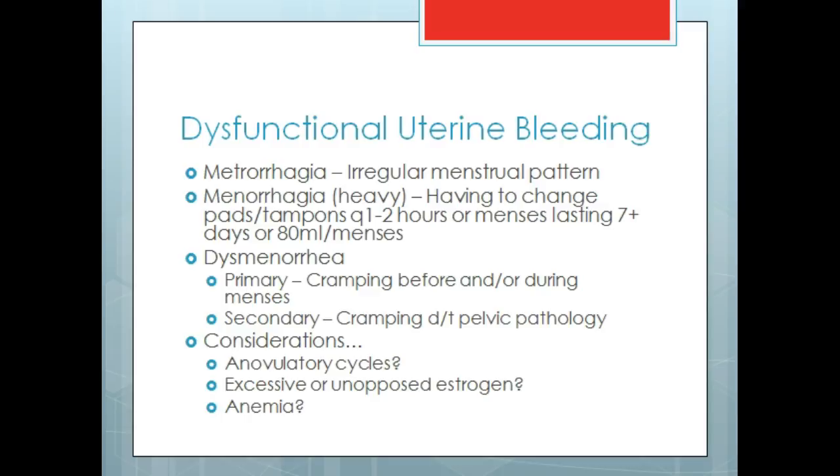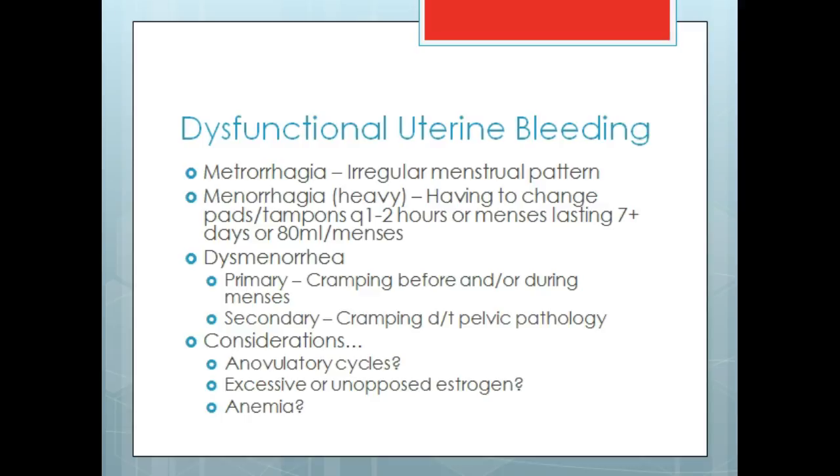So usually with secondary dysmenorrhea, she's had periods that have been fine for a long time, and then it's more recently that she started to have quite a bit more cramping. So pathologies, it could be like endometriosis or leiomyomas, which are fibroids, adenomyosis, pelvic inflammatory disease. So you can see primary is kind of what we think of when everybody says they might be getting some cramps with their periods, versus secondary dysmenorrhea means there's something else going on. We need to hunt down and find it.